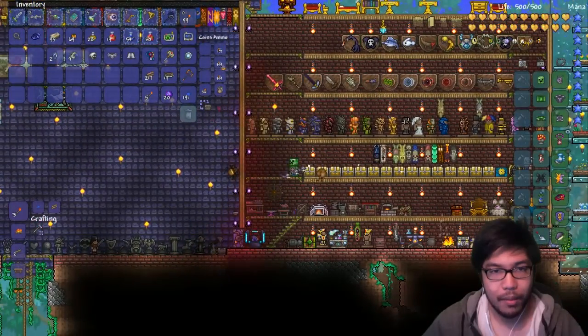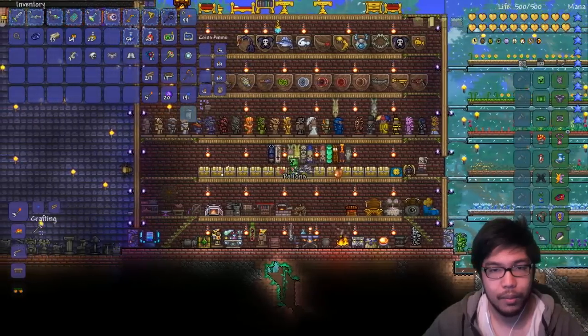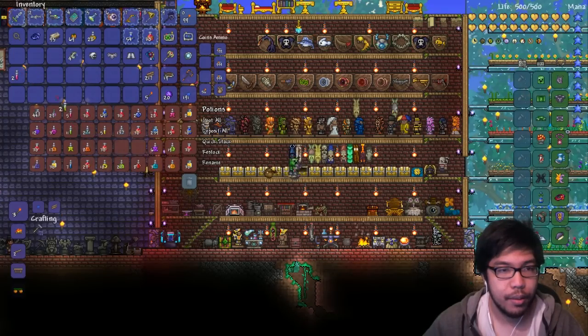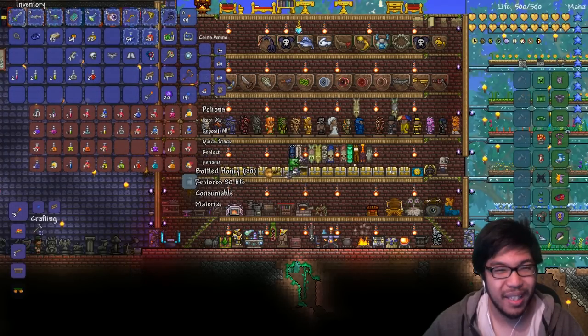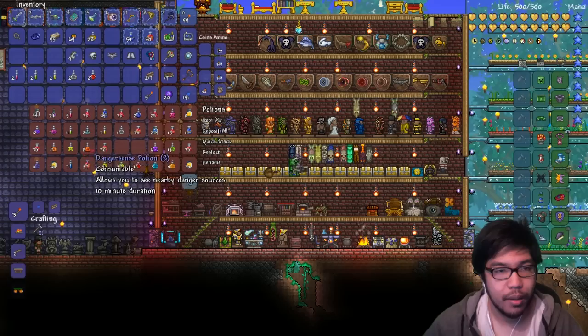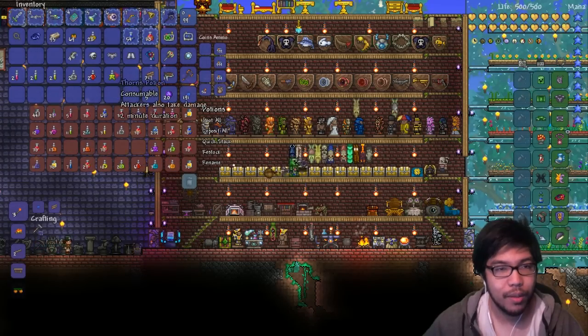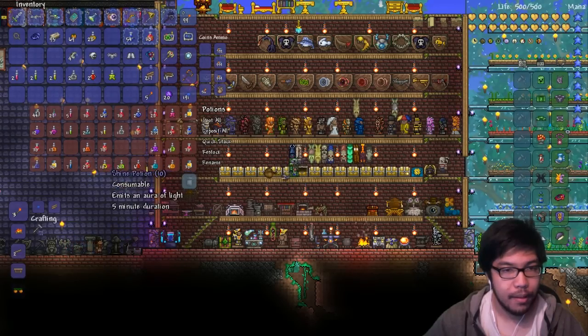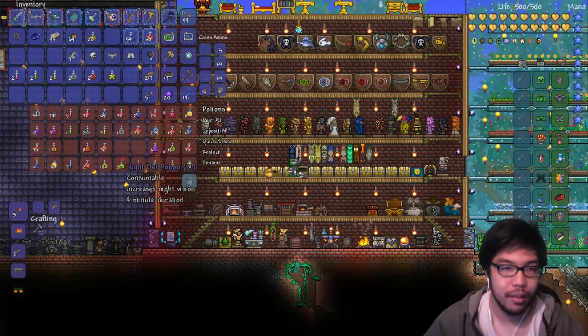All right, where's my mouse? Let's get some potions. Okay, I'll grab two regens, two swiftness, two iron skins, two endurance, two life force potions. Do I need anything else? No, don't think so. Hunter potion. I think a thorns potion should be good, I suppose.